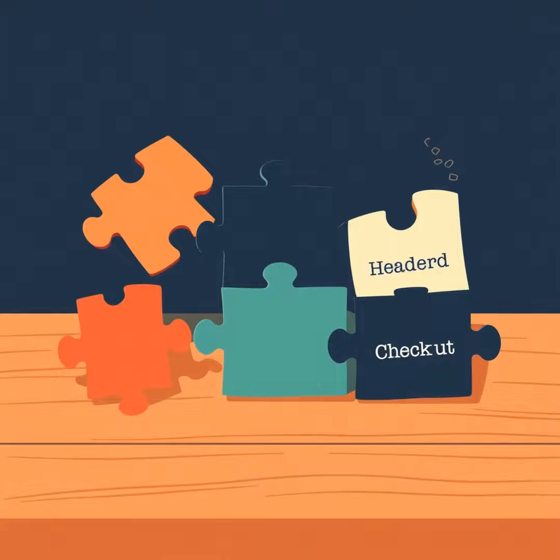So let us talk about the framework soup trap. Daniel mentioned this in his notes. The idea that you could use React for one part and Vue for another. Is anyone actually doing that in the real world? Or is that just a technical curiosity that people use to show off at conferences?